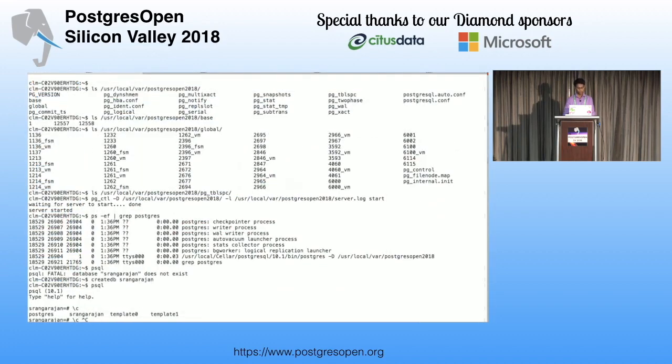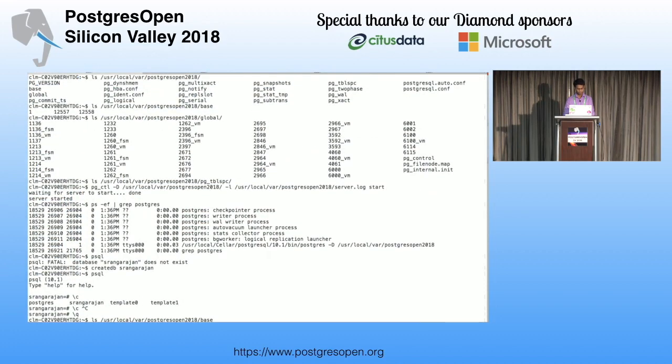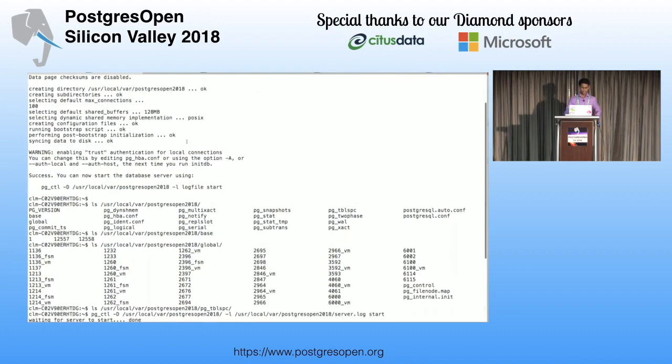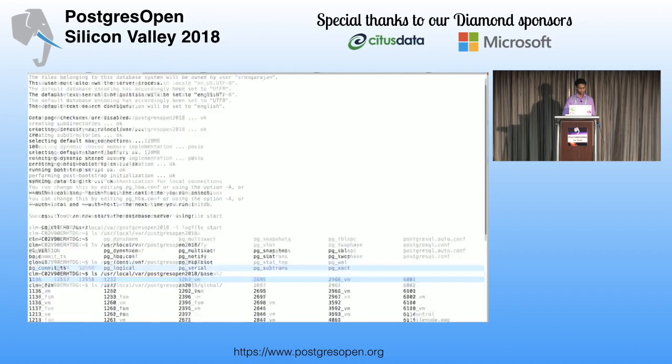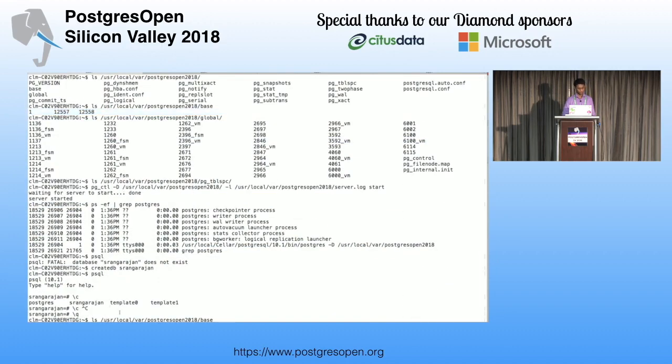But now if you go back and look at those directories that we were looking at before, you'll notice that I had three of something before, and now I have four of something. So back here, I had three in base, and now I have four in base. Well, that's interesting. The only change I've made between these two steps is I created a database, right? So there's logical reasoning that will lead you to believe that these are somehow related to my database. And yes, that's true. The name of the subdirectory over there is the OID, which is the object identifier of your database.